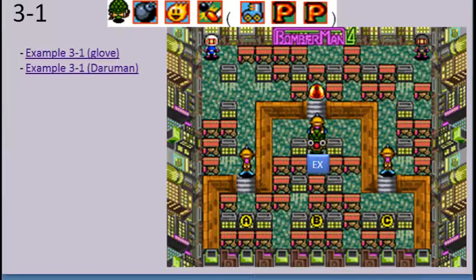3-1. Now 3-1 is where it starts to get tricky. Well, in fact, worlds 3 and 4 are very optimizable. So with optimal RNG and execution, you can be very fast. So let's start with 3-1. In 3-1, there are some variables. For example, this guy, here, will start going down every time. So you can't heal him as soon as you get here.